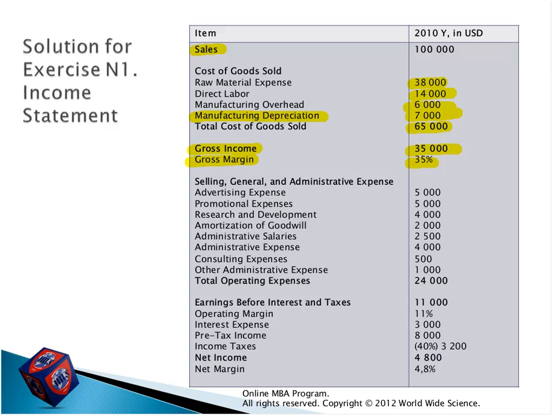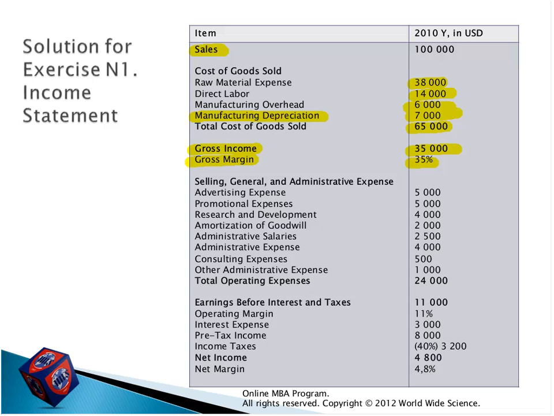Okay, let's see each of the expenses, because I have some questions. Sales, you know, this is a revenue, right? The sales item means that the companies get money from the main operation of the business, what they actually do. For example, they produce goods and sell them, so they get payment for those goods. So this is sales, or we call it revenue.